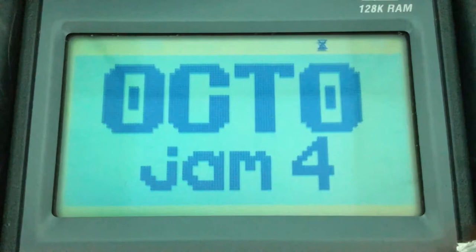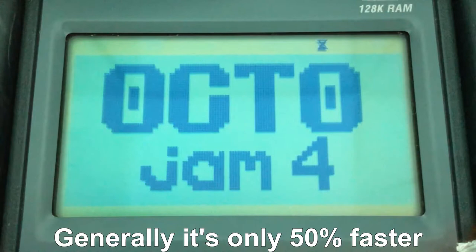As a result, even though the memory clock is the same, having a faster CPU does increase the speed of CHIP-8 games running in the Superchip emulator quite a lot — almost by a factor of two in some cases. It is a significant boost in speed, and it's definitely apparent that people have immediately made use of that additional speed.